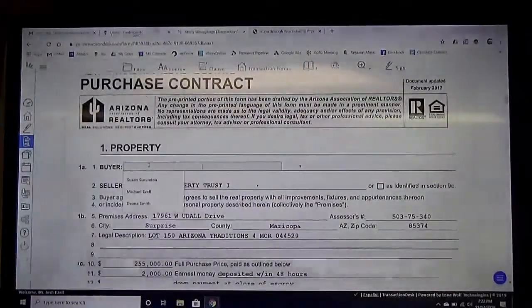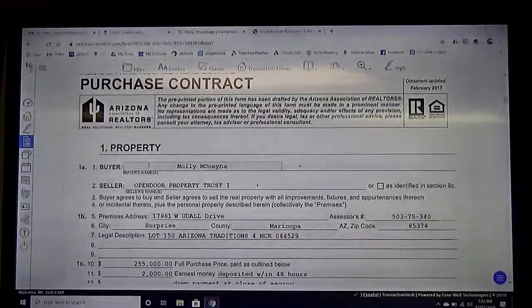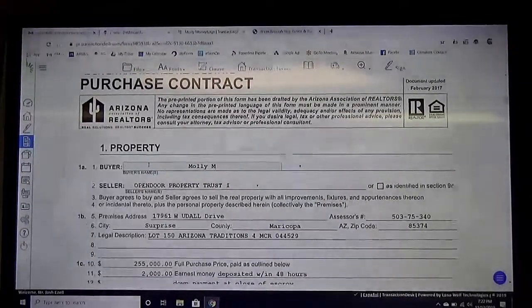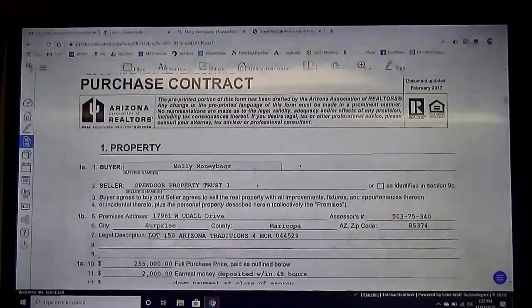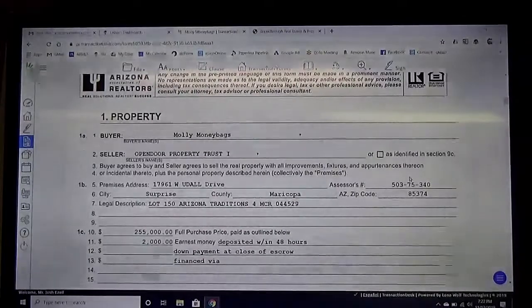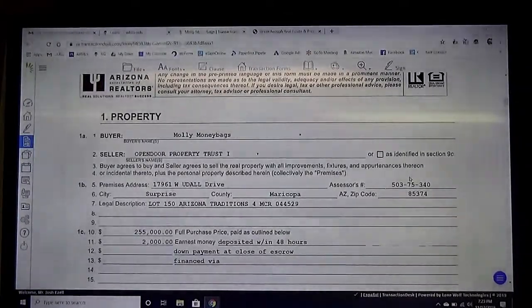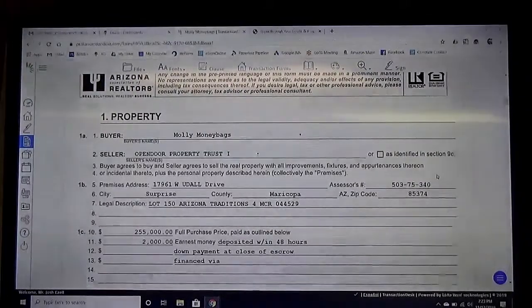So buyer. Where are you? Let's go ahead and hit next. Molly Moneybags. In this case, we're going to go ahead and type it in. I remember he said something about how you wanted to do it, with the name here but putting their email in somewhere else too. Basically what I've had to do is put in the person here, and then when I go to put in the e-sign, I have to put in their email there. I don't know if that's the best way or not. I'm hitting next, but nothing's happening.